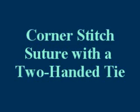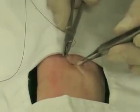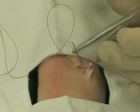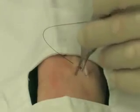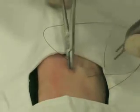Now we will demonstrate a corner stitch with a two-handed tie. With the corner stitch, imagine a plumb line through the middle of a flap. The first suture starts above the apex and is parallel to the plumb line. Then lift the flap, and from one side of the plumb line to the other, place a subcutaneous suture. Finally, in the other direction, place another suture parallel to the plumb line that comes out parallel to where the first suture went in.